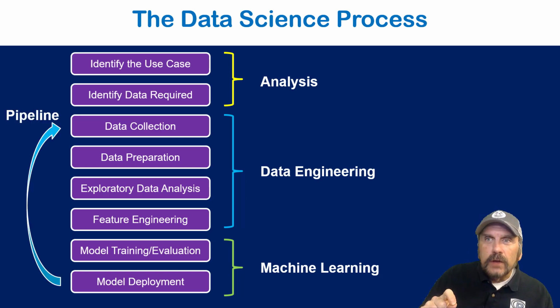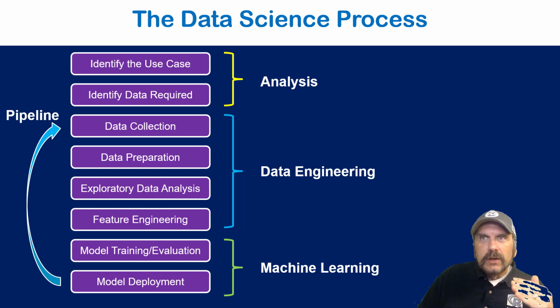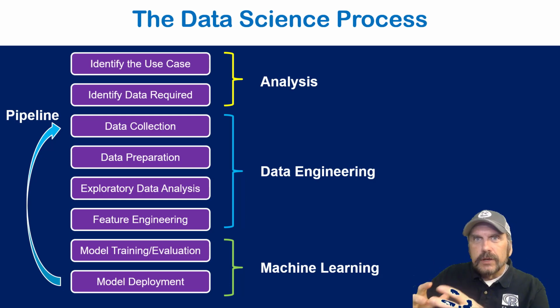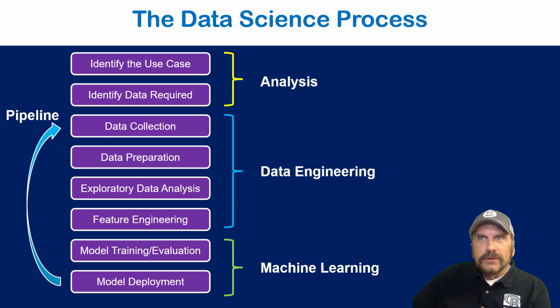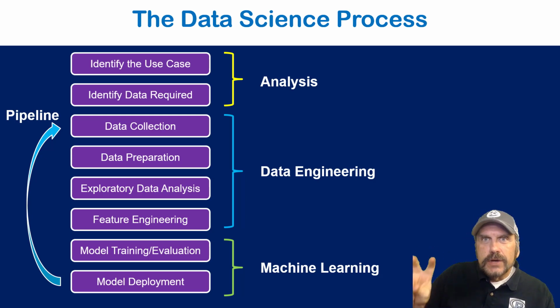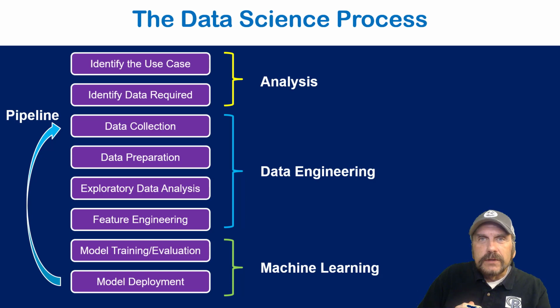Oh, I wanted to call this out also. When you've gone through this process the first time, parts of these steps will be created as what's called a pipeline. In the ETL world, it's a very similar thing. You have this ETL process, and you put it into a pipeline, as they now call it, and it gets the data from its source, transforms it, cleans it up, massages it, munges it, and finally puts out an output data set. The difference between this and extract, transform, load, the typical thing that's been done in business intelligence for decades, is that we've now extended it to include the data science end: feature engineering, model training and evaluation, and model deployment.